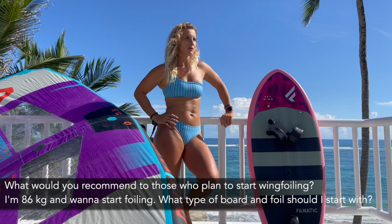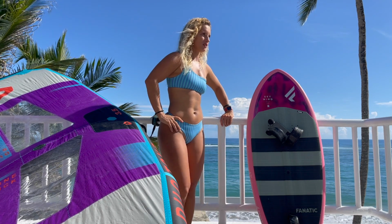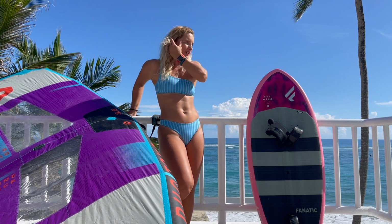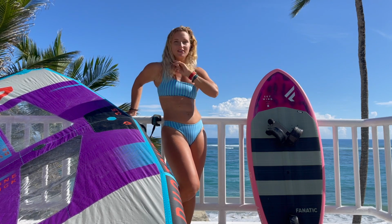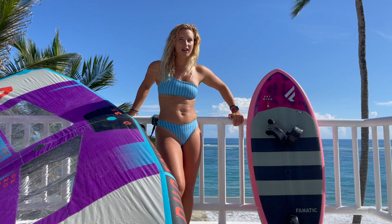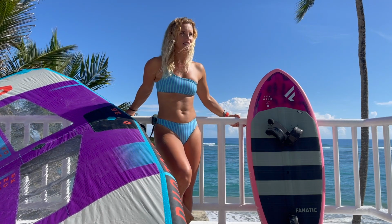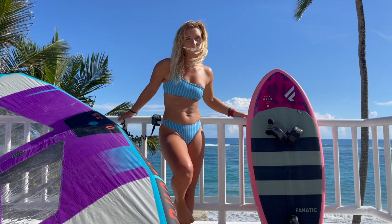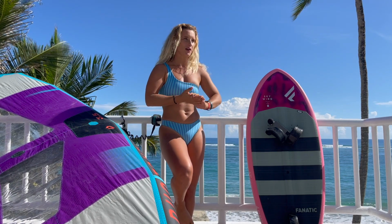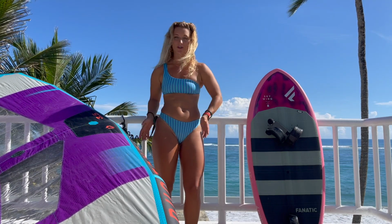What equipment is the best to start wingfoiling if he's 86 kilos and wants to start? Well, it's difficult to say because you have to learn on a big board. It's better in the beginning. So I would suggest you take a first lesson or rental in a school, and then you can try it and see if you like it, a few lessons, and after that I would go down to a smaller size, around your weight. So if you're 86 kilos, you can either take 85 liters or 95 or 105, depending on what you want to do in wingfoiling. When you have a bigger board, it's easier. When you have a smaller board, it's a little bit harder to get on it, but then it's worth it because it's more maneuverable.